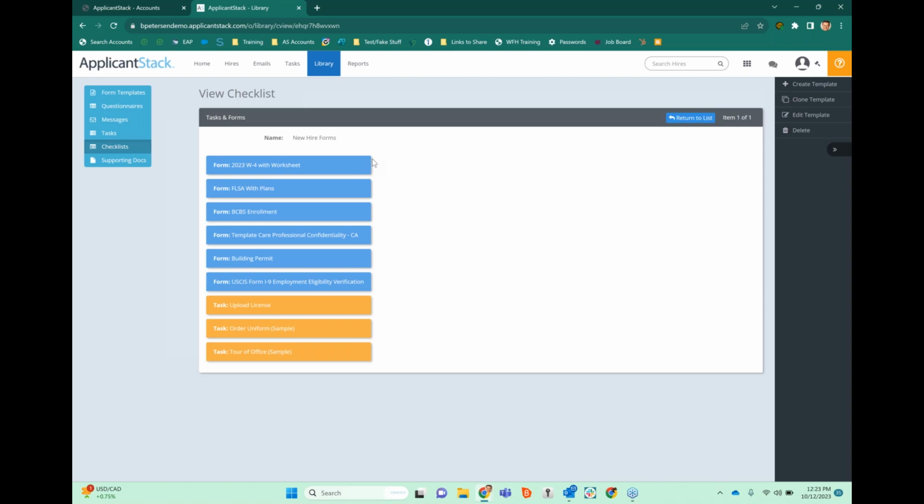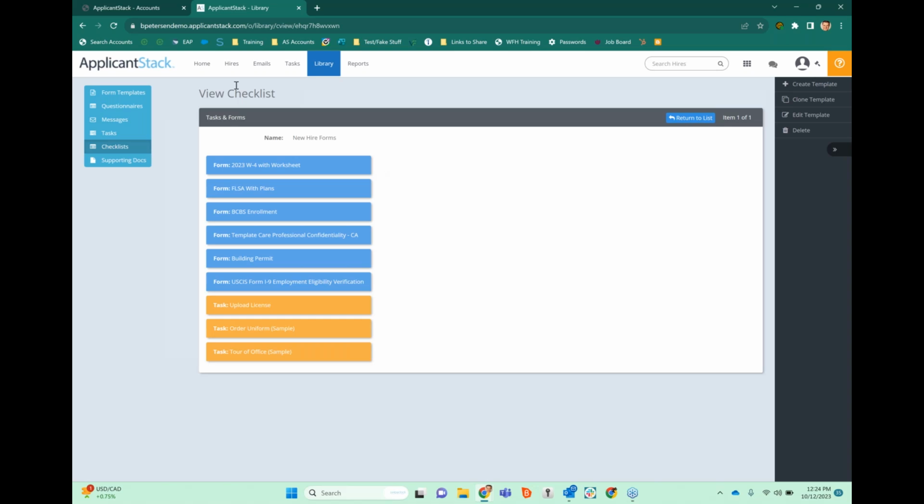Correct me if I'm wrong, please put in the comments if I'm going down the wrong road. But no, you cannot print the blank forms. That is something that we as account managers can do from our end, but it's considered a super user function. So it's not an admin or a recruiter or hiring manager function to be able to print the blank forms.